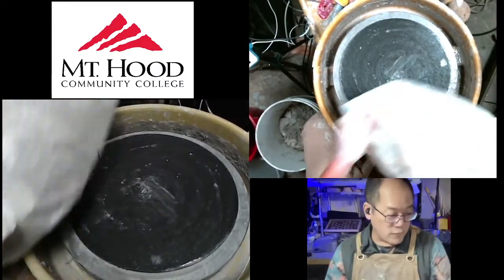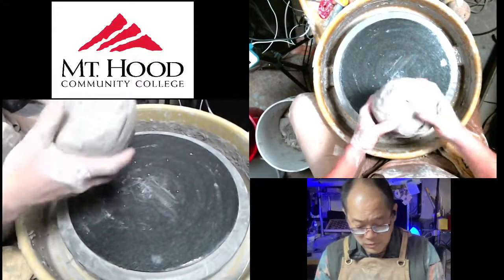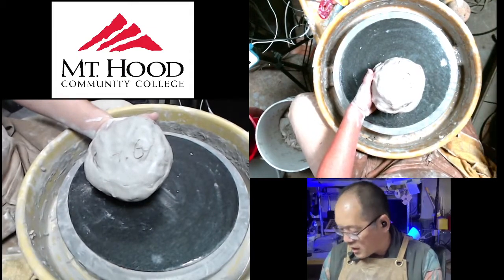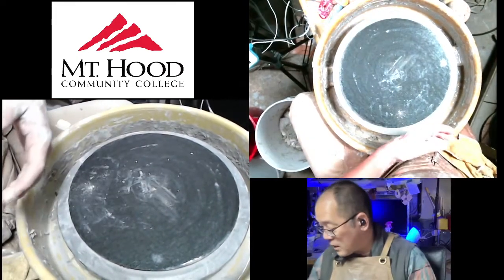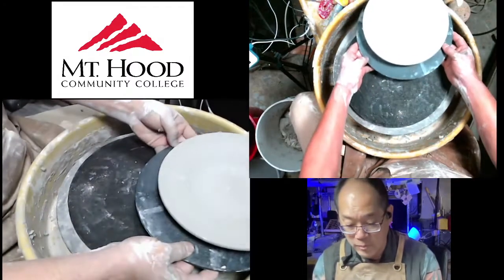So this is my 6 pounds of clay, I think. So this piece of clay, this is just the number I think I need, right? So in my notes right now, I would write for that size plate that I would only need to start with a 2-pound ball of clay. So this is only a 2-pound plate.